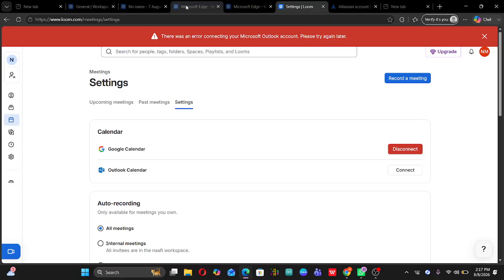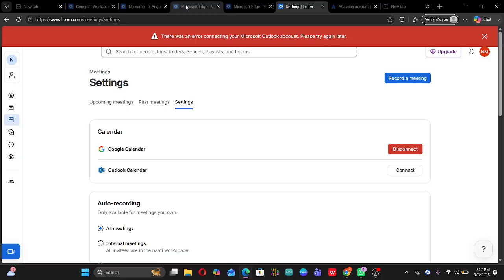I want to take a moment to emphasize the benefits of this integration. By having both tools connected, you can save a significant amount of time and effort. Instead of manually recording your meetings or trying to remember what you discussed, everything becomes streamlined. You can focus more on your gatherings and less on the logistics. If you're like most people and you have back-to-back meetings, knowing that Loom is taking care of the recording can give you the peace of mind that none of your discussions will be missed. And for those who need the recordings later, they will be organized and easily accessible, making follow-up easier than ever.